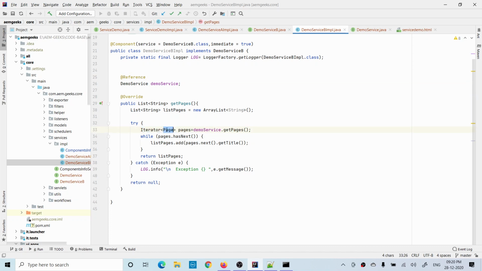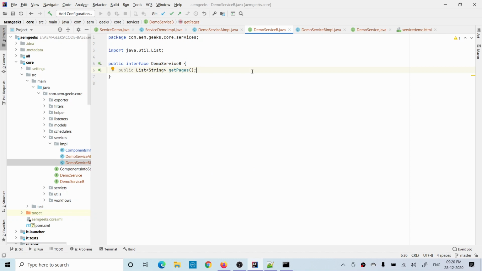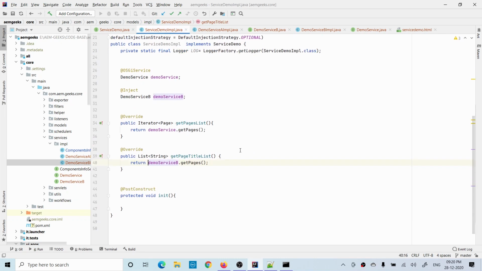Rather than returning a page, now I'm iterating this and only getting the title. Now I do not have the complete page, I'm keeping the titles in a list, and then I'm returning this list. The same way I have an interface. As I explained, we should always have an interface, and this I'm calling in the Sling Model. Now I'm using inject. That's why I said you can use either @Service or inject.